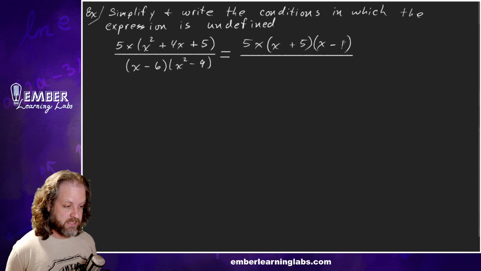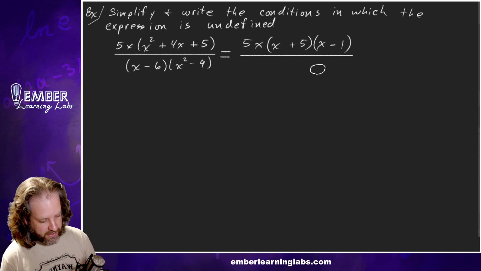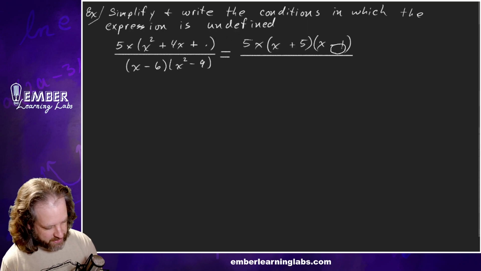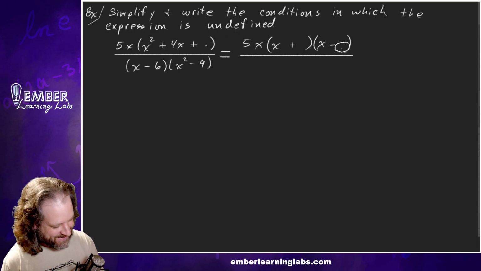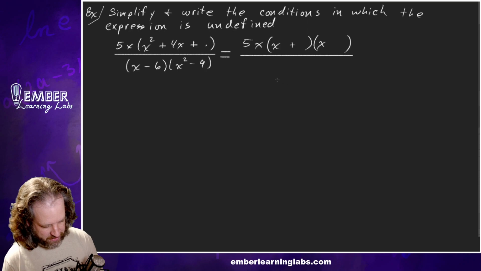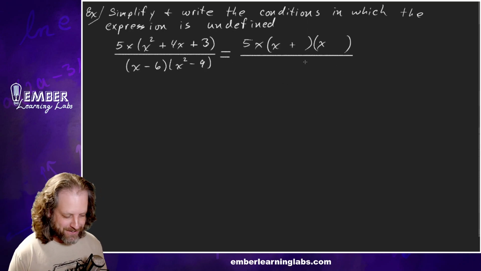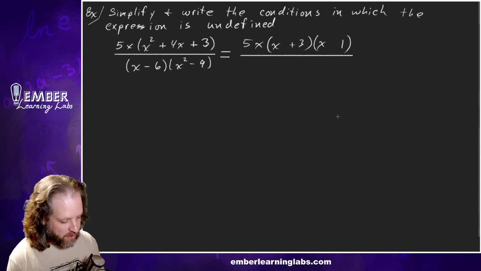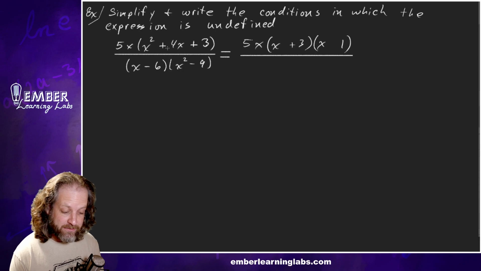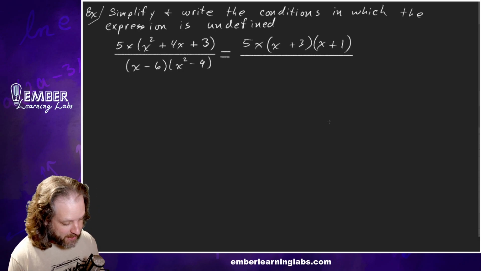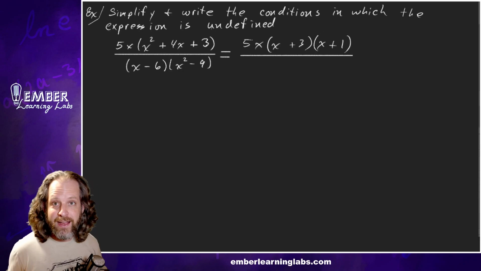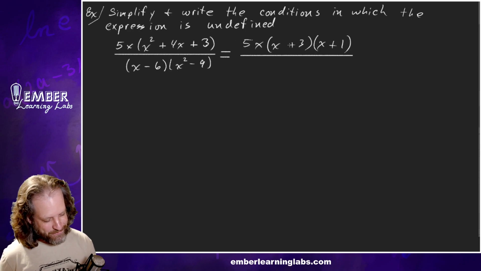And the reason it doesn't work is because I copied the problem down wrong. This should be a 3. So good try, but no, this should have been a 3. Hope you got your whiteout or your eraser going, because sometimes that's a thing. All right, so how about 3 and 1? Can we add or subtract those to get 4? Yes, we can if we do plus and plus. Now positive times positive is positive. Now it works. Great. We factored the thing.